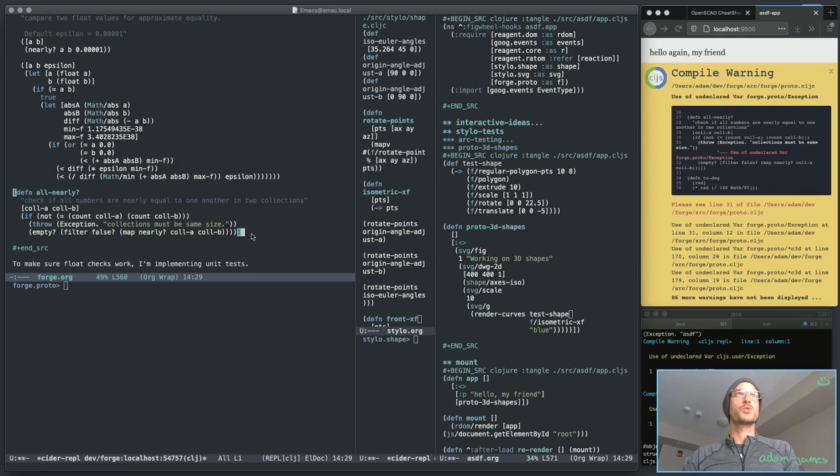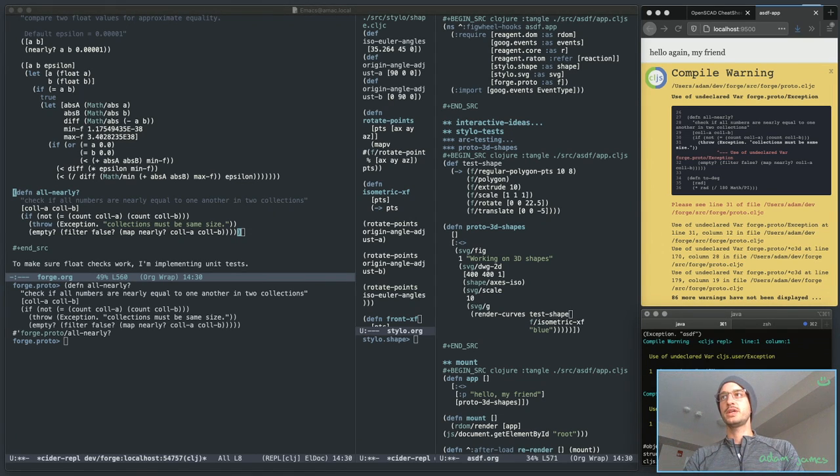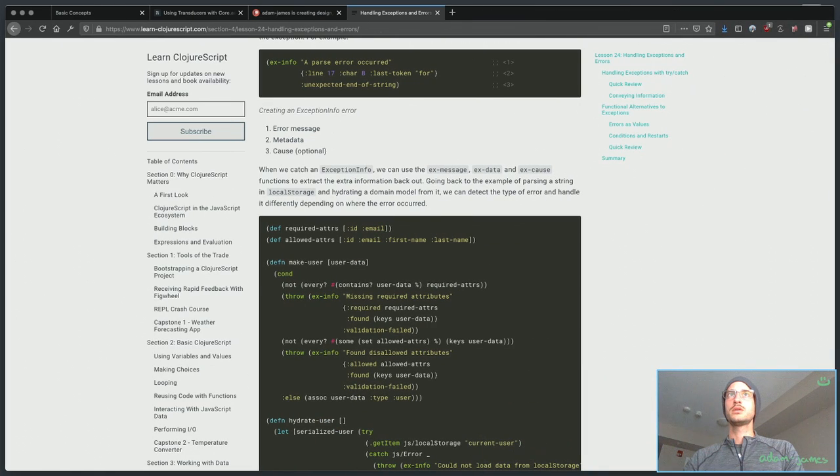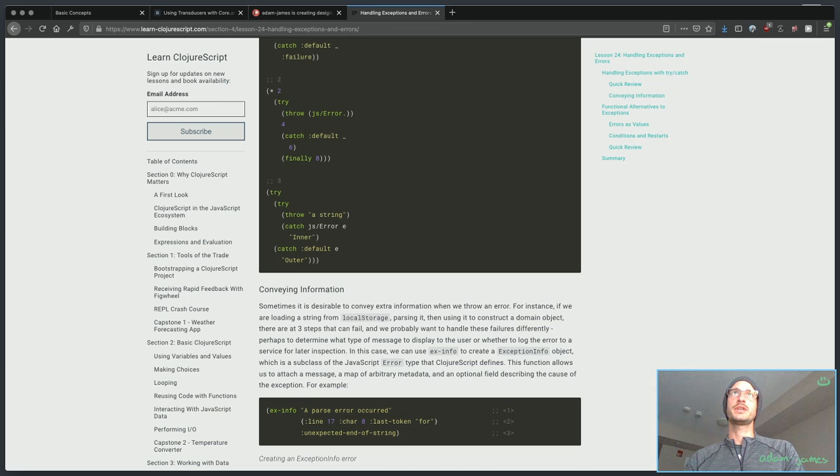Right, this does work in Clojure, yeah. JS/error E. I'm not reading very thoroughly, so there's a good chance I'm still not understanding this. I'm just trying to be lazy, unfortunately. Okay, so throw.